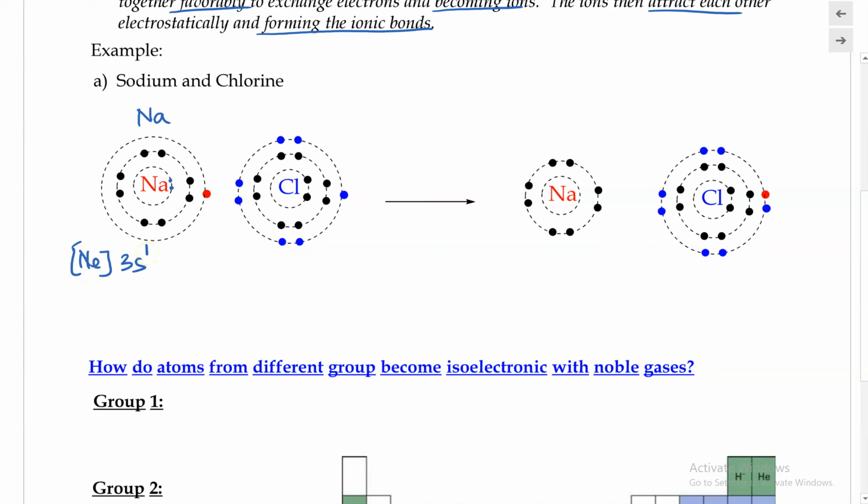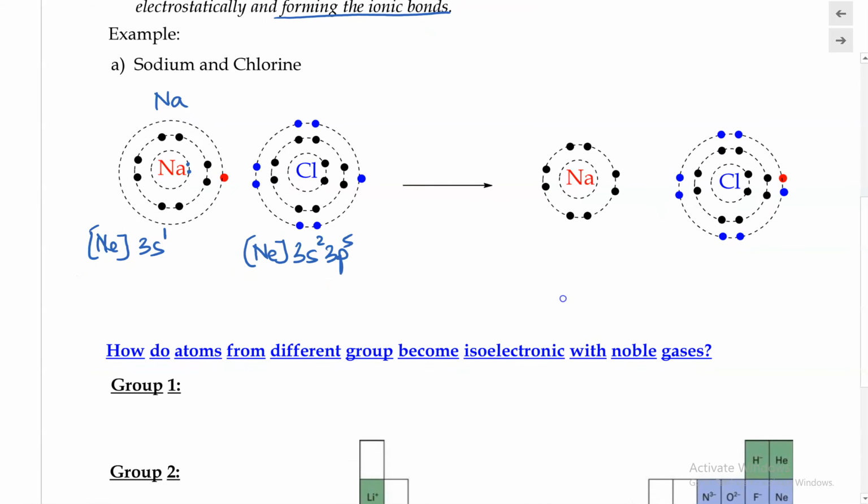And as for the chlorine, these are the electrons on the different principal shells of chlorine. And the electron configuration is that they have neon core followed by 3s2 and 3p5. So that's the electron configuration of these two elements. So in this case, we will then see that sodium has 1 valence electron.